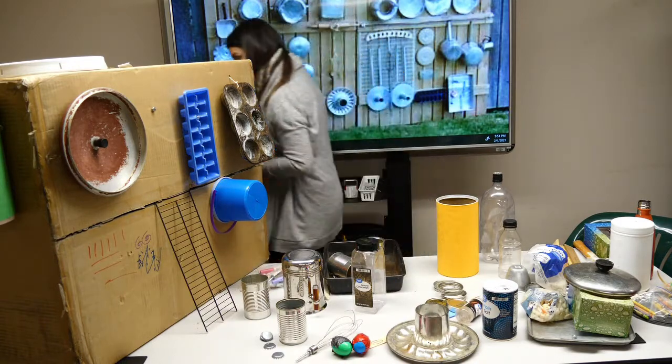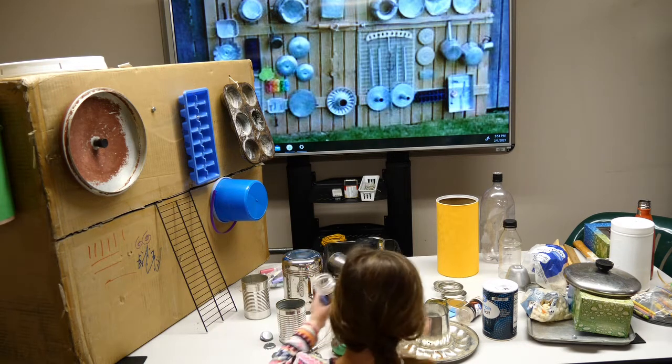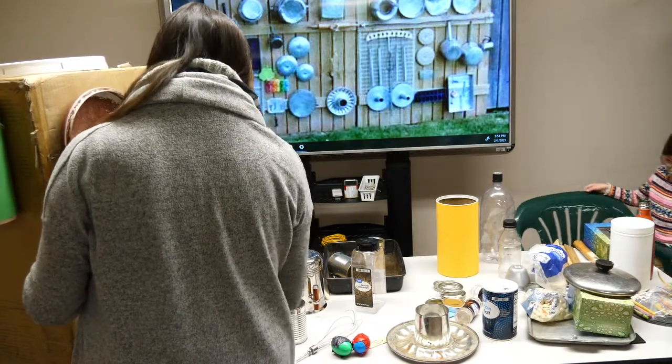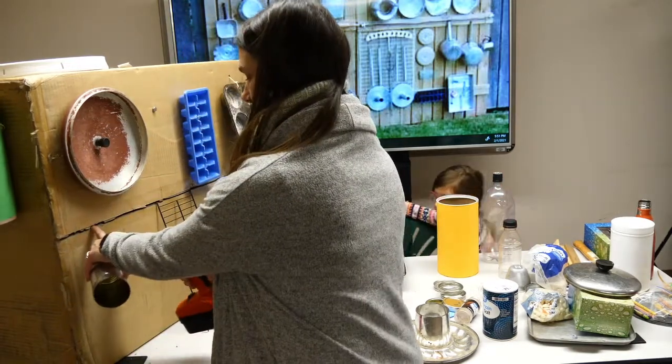Evie, can you help color? Yes, I can. Let me show you how I color. Let me get out the chair. Let me show you how I color, and do all these things.